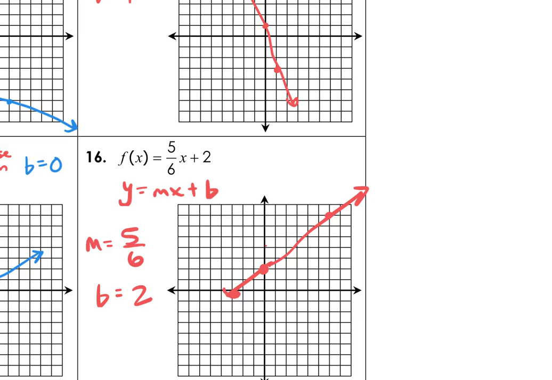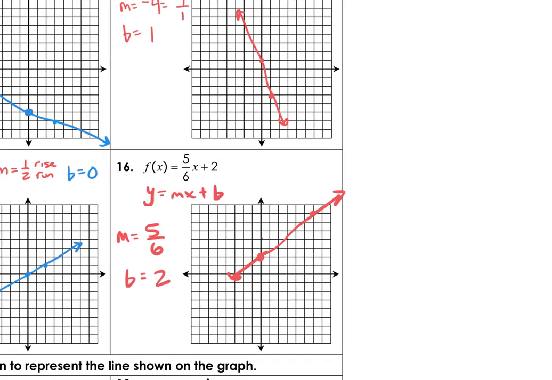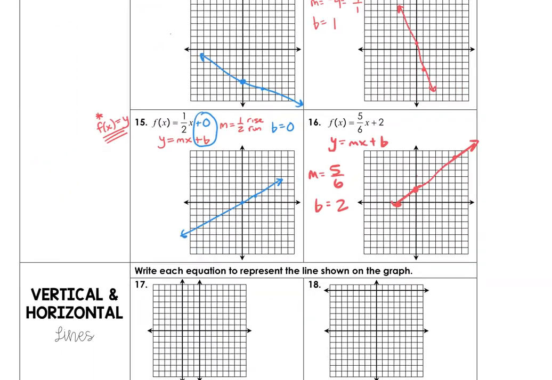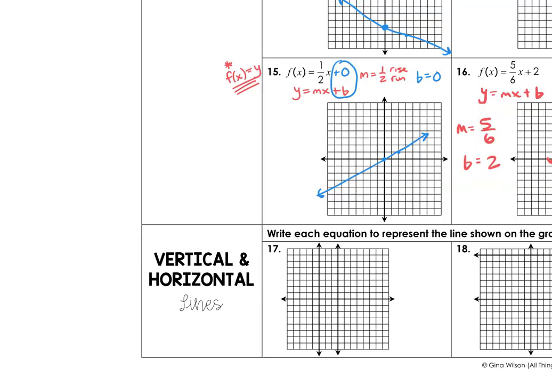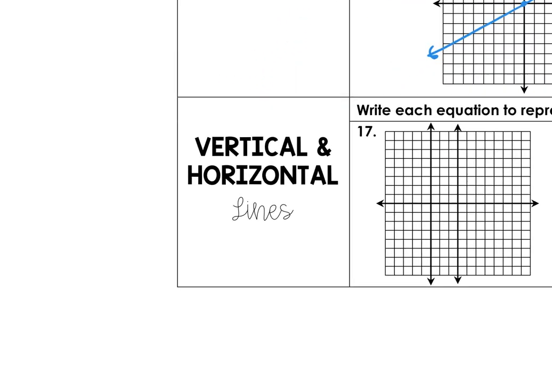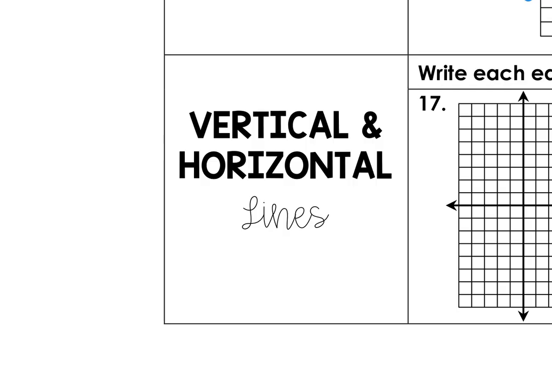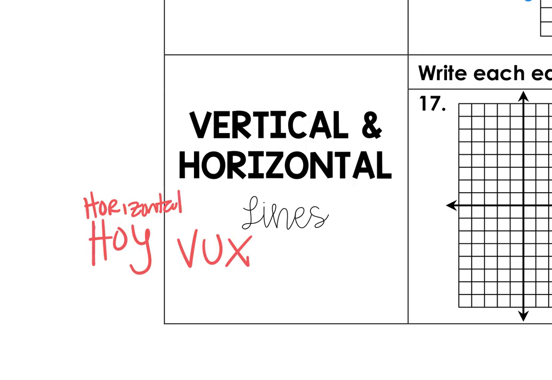Okay, I need you to put one last final thing in your notes, and it's something that's going to help you remember horizontal and vertical very, very well. So let's take a look down here in this little horizontal vertical box. You might even need to go outside of it a little bit. Here's what I want you to write for me. It's this little acronym. We're going to write HOI, VUX. The H stands for horizontal. The V stands for vertical. So we're going to start with that. H is horizontal. V is vertical.